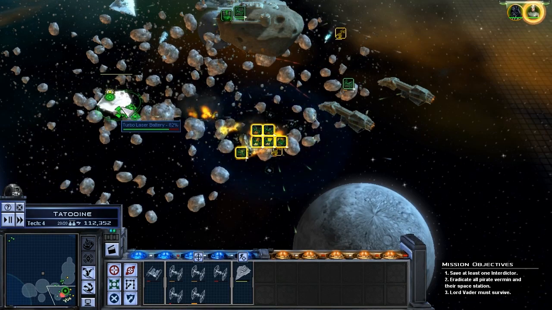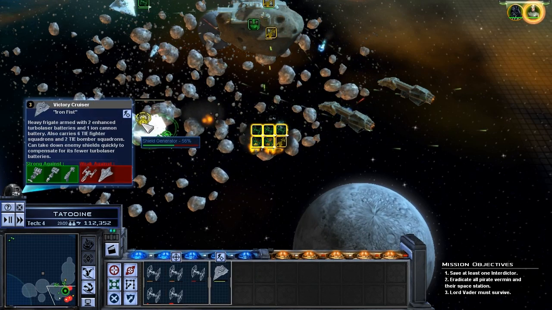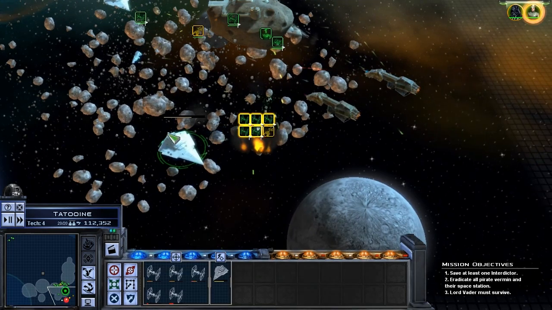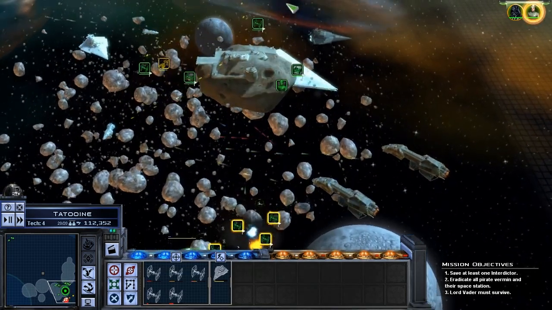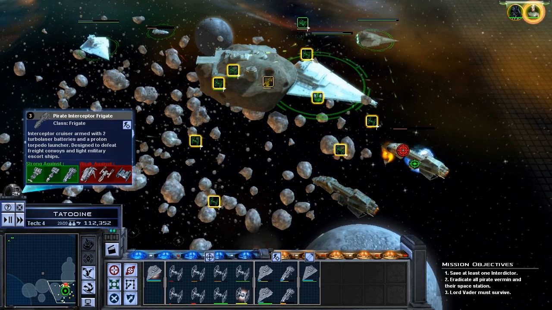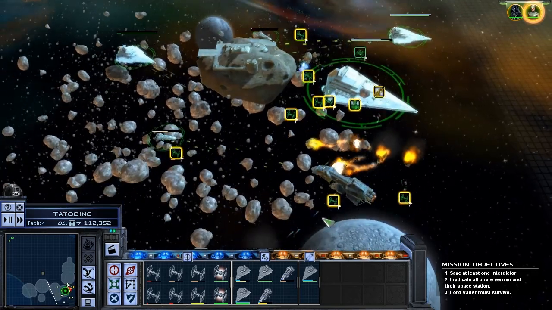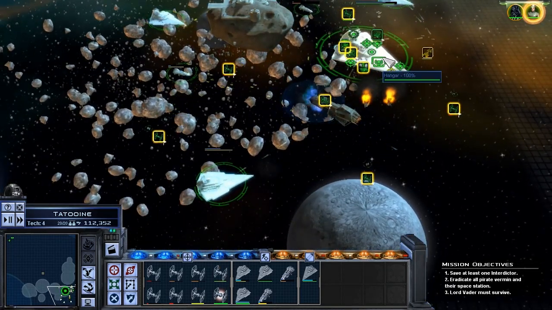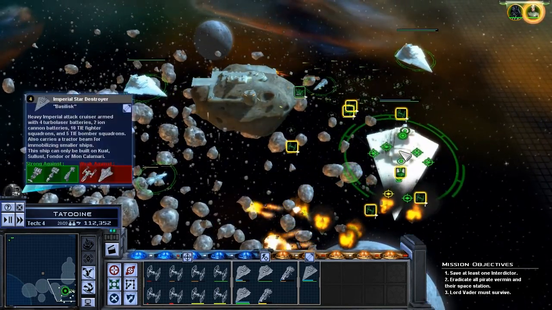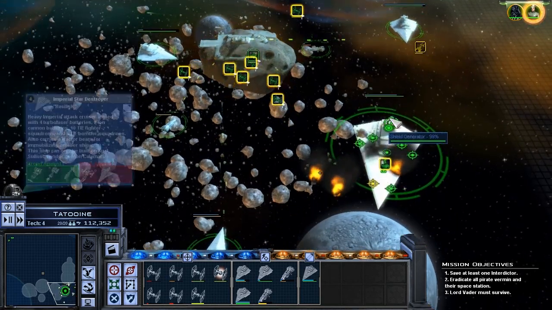I think my frigates take damage over time in the asteroid fields. Not sure. Yeah, they take damage over time while they're cruising through the asteroid fields, unfortunately. Ready. Attack position. Pressing the attack. Go ahead and remove all the frigates before I take on the space station itself. Yeah, I don't think the shields protect against direct damage, like asteroids. I'm not sure, though.